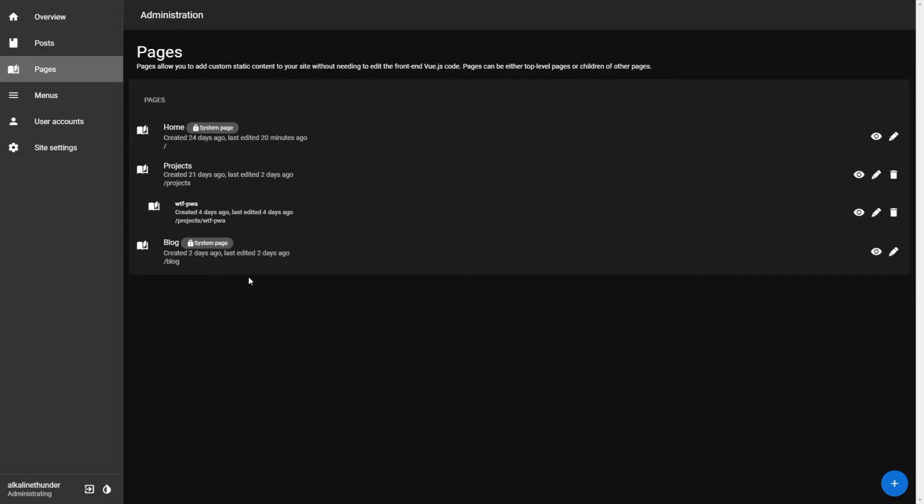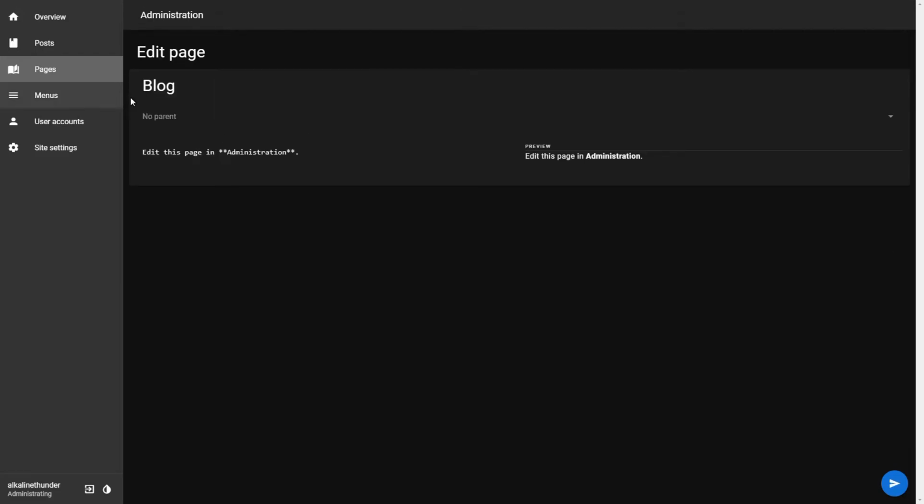Another thing I might be able to add is actually adding sidebar content through the page system, but that could come later. Nonetheless, it does display if the page is a system page, and it displays a little padlock icon, and it tells you that, hey, you can't really do anything other than edit the markdown of this page, so just a heads up. Nonetheless, you can still edit the page, and it brings you to the page editor, which looks very similar to the blog editor. You'll notice that this blog title here, because it's a system page, is actually read-only, and the page parent dropdown is grayed out, so you can't actually change it, but you can edit the markdown, which is cool.